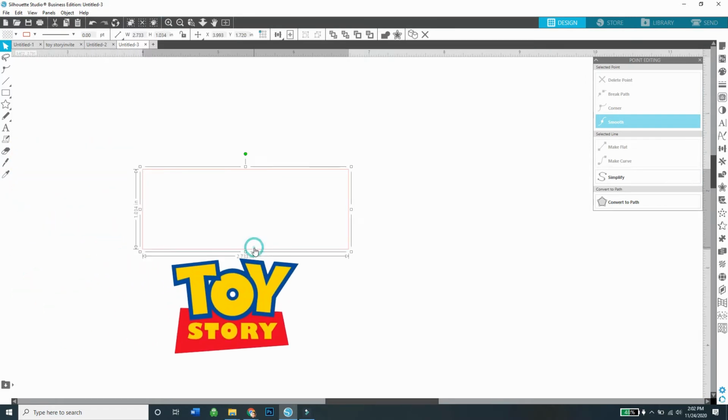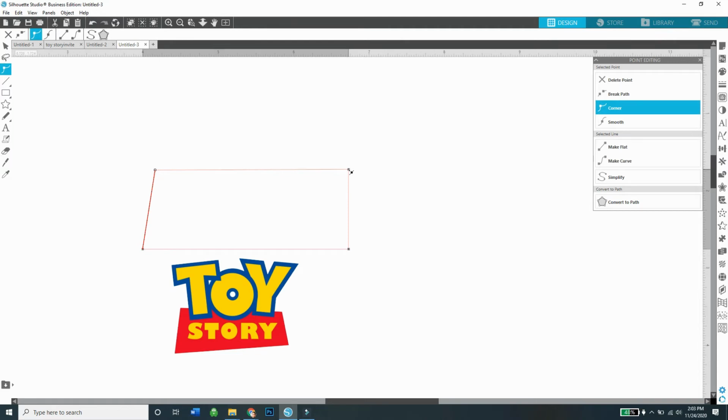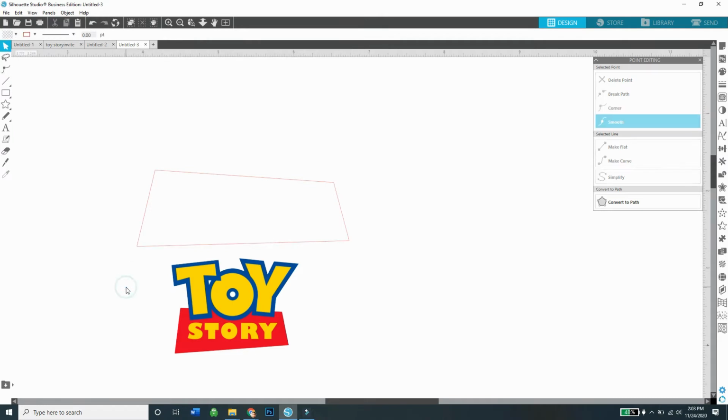So this is how I did it, guys. I just got my square out and I double clicked to get these little gray squares on the corner, and I just kind of messed around with it, and I was just eyeballing this to try to get it the same. So I kind of moved it around a little like this. So I think it goes something like this. So I think it's very similar to this.